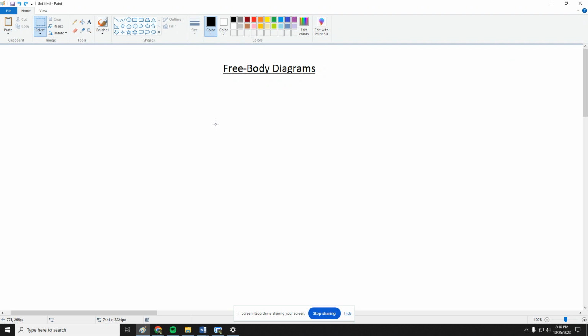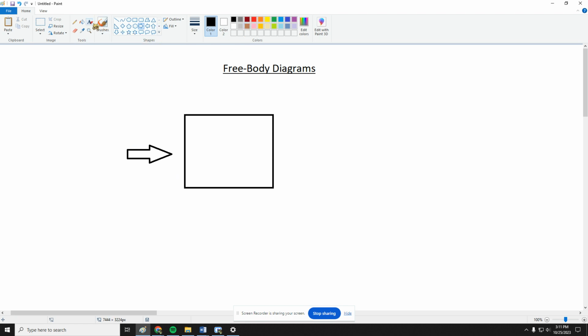So for example, we usually draw them in the shape of a square. Let me get a square. And let's say that this square is going to represent me. Maybe I got to move my couch from where it is so I can sweep under it and move it somewhere else. And so I'm going to push on one side of the couch and apply a force to it. And so to represent that force, I'm going to draw an arrow on one side of the couch. So in this case, I'd be pushing the couch from left to right.